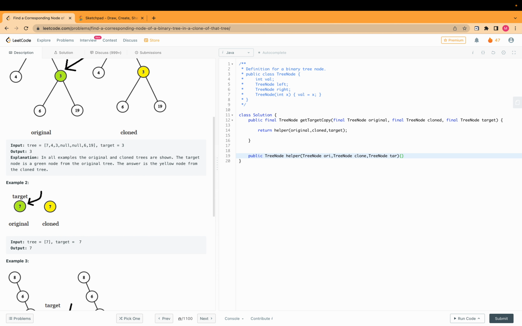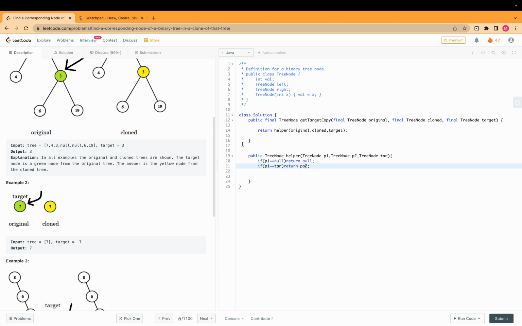So first we will check. First we have to create pointers. Let's call this pointer 1 and let's call this pointer 2. Of course this is the root node, this is pointer 2. So what we will do is check if pointer 1 is equal to null, we will return null, because if pointer 1 is null, that means the root is null. Then how will we find the target? And if p1 has reached the target, then we have to return the pointer p2.